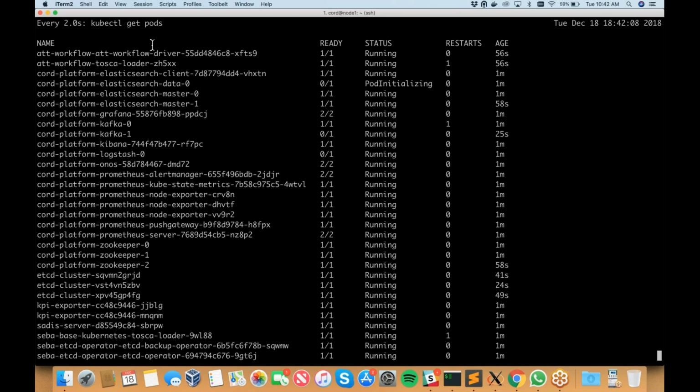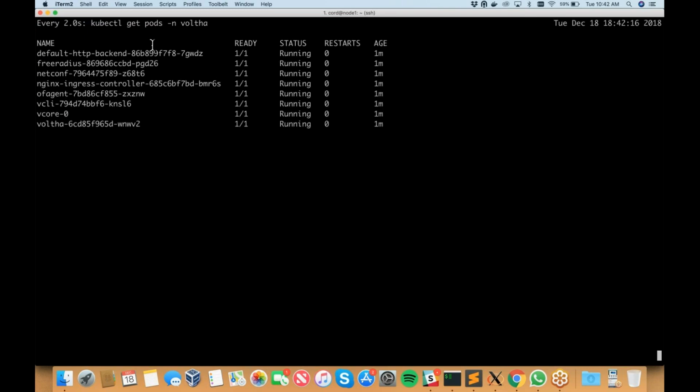Okay. As you see, some pods are still initializing. Some others are already running. There's also the VOLTHA part. So VOLTHA, for example, is already running as well after a few seconds. Okay. First time may take some minutes more, but it doesn't take very long. So as you can see, this is not like a special demo. I didn't hack the system, right? This is how easy it is for everybody to install the system since Kubernetes is installed. Nothing more than this is needed.